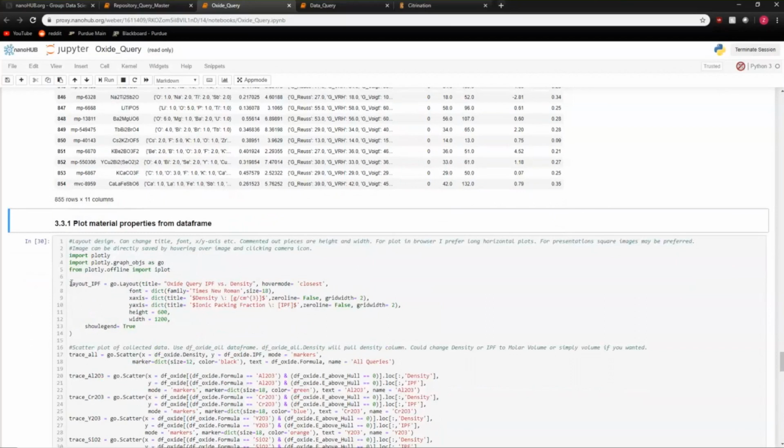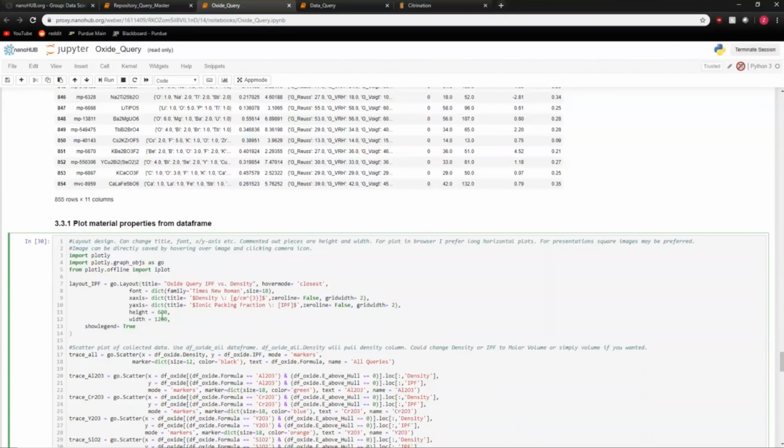So this is where you can create your titles and your font family. I'm a big fan of Times New Roman, but maybe you prefer Arial or Georgia. You can look up the documentation for Plotly. There are a number of customization options in here to create plots that are tailored towards your specific flavor of problem. You can also change the height, width, things like that.